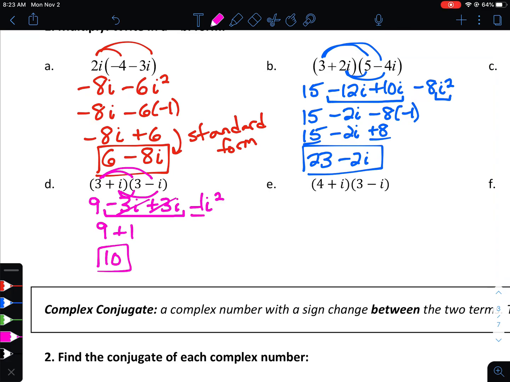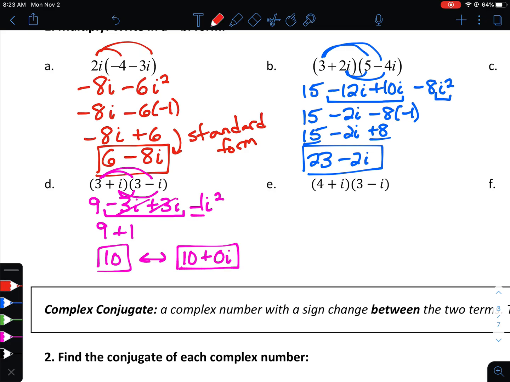So in this case, we actually multiplied two complex numbers and just got a real number out of it. It's actually a special thing that we're going to talk about in just a moment, this idea of what's called a complex conjugate. Now, you can also still think about this as being a complex number. You would just think of it as being 10 plus 0i. So really, either one of these is okay. I just mentioned that to show you that it really is still a complex number. In fact, if you think about it, all real numbers are complex numbers. And so the complex number system is actually larger than the real number system, which is kind of weird to think about.